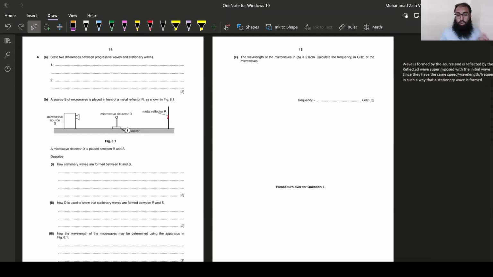But if you say that there's a maximum amplitude region, writing just this point alone would not be sufficient, because there's also a chance that there was a progressive wave of twice the amplitude, or of a very high amplitude. So the thing which differentiates between these two is there being a progressive wave or there being no waves. There are nodes where there is no disturbance, and then there are regions of antinodes where there are maximum disturbances.